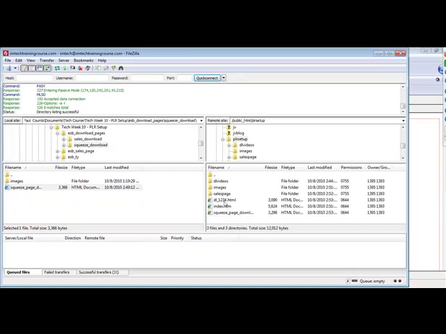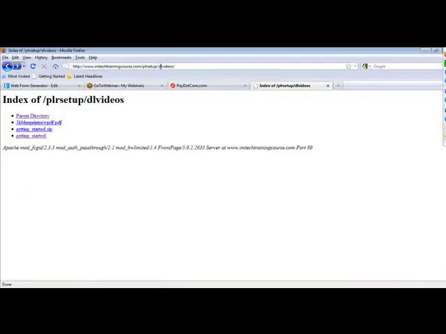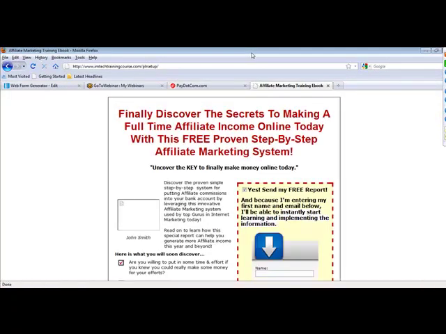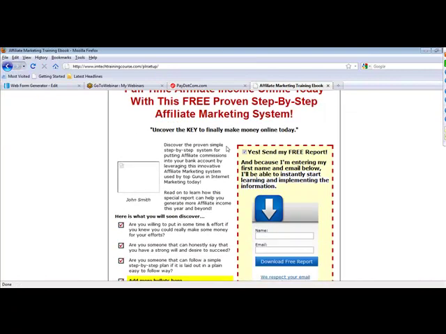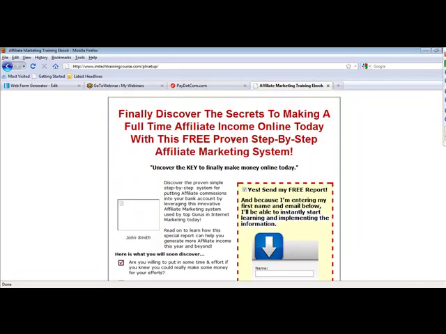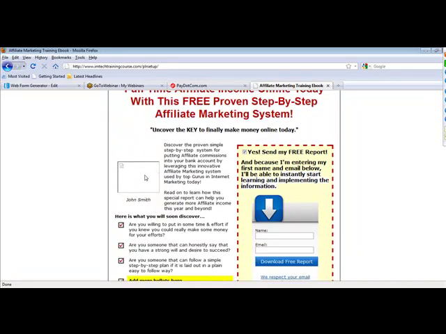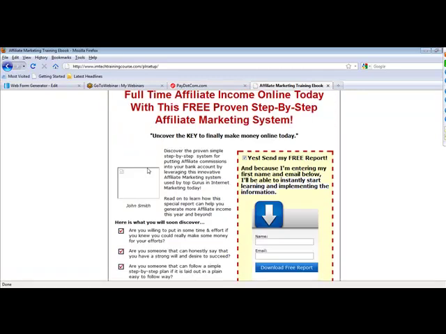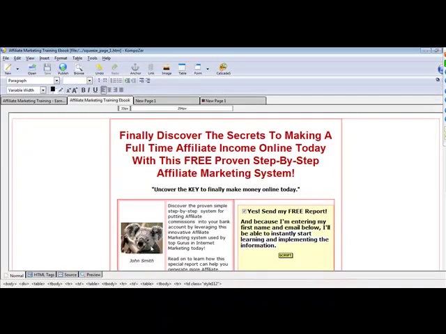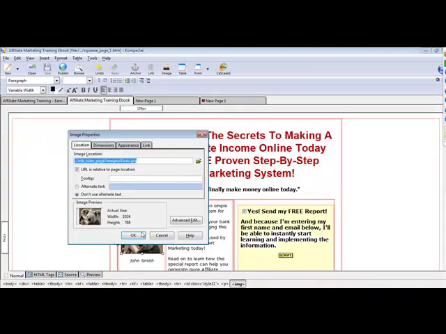So we've got our sales page, we've got our squeeze page, we've got both download pages, and everything should be set up now. So let's just go ahead and give this a test. Now remember, this one should actually be uploading our files here. Notice for some reason it looks like our squeeze page showed up good, our image did not. So that tells us we need to come in here and edit something.